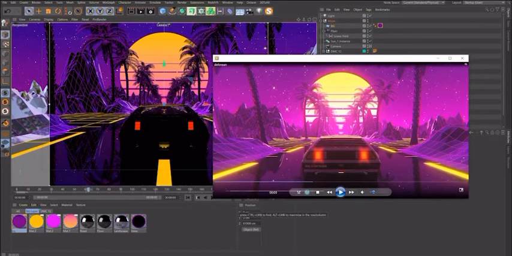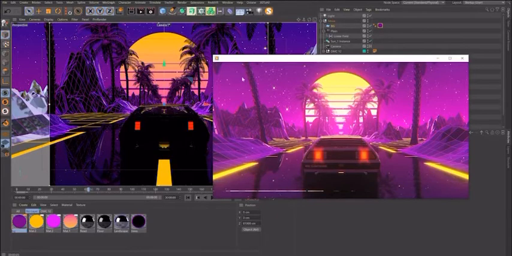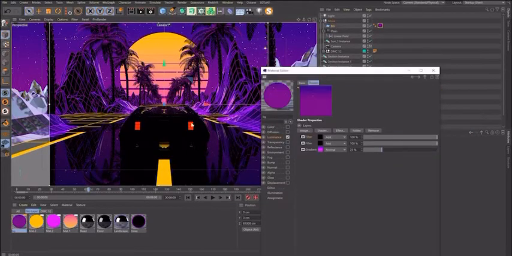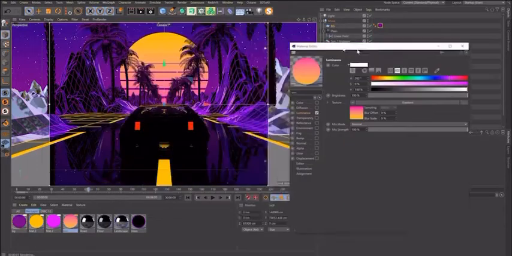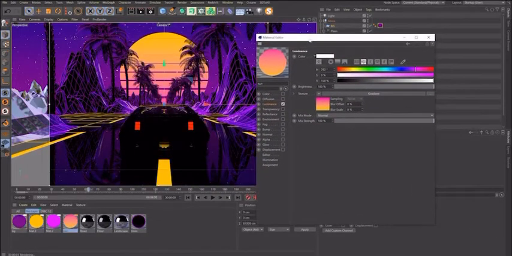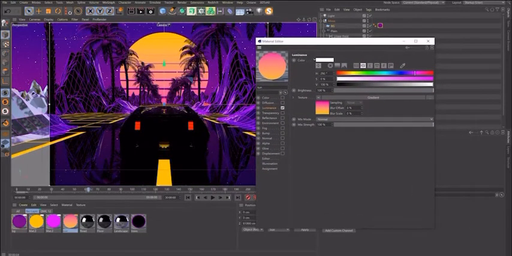From this point, I am just going to make some changes to the existing materials. Starting with the sun, it's simply not bright enough. So if I go to its material, that gradient we created earlier, to change its brightness, I have to go to the luminance channel, and the brightness here, if I go for, let's say, 150, you don't see any change at all yet.